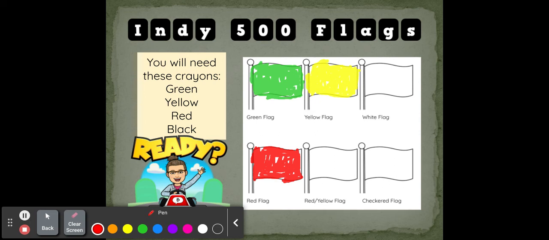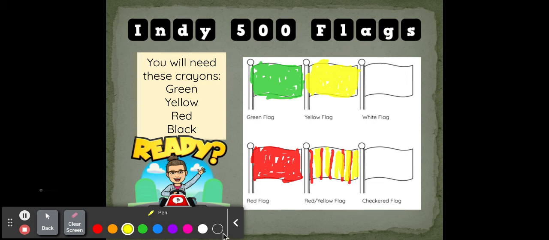This next flag is a flag that I just learned about this year, and it's called the red and yellow flag. And it has a stripe of red, so you can go ahead and get your red stripes on your flag. And then we have yellow stripes. And this flag means that there is oil or water or some other liquid on the racetrack. So sometimes after this red and yellow flag, they might decide to stop the race with the red flag. But that means to really pay attention because there's something slippery on the racetrack.